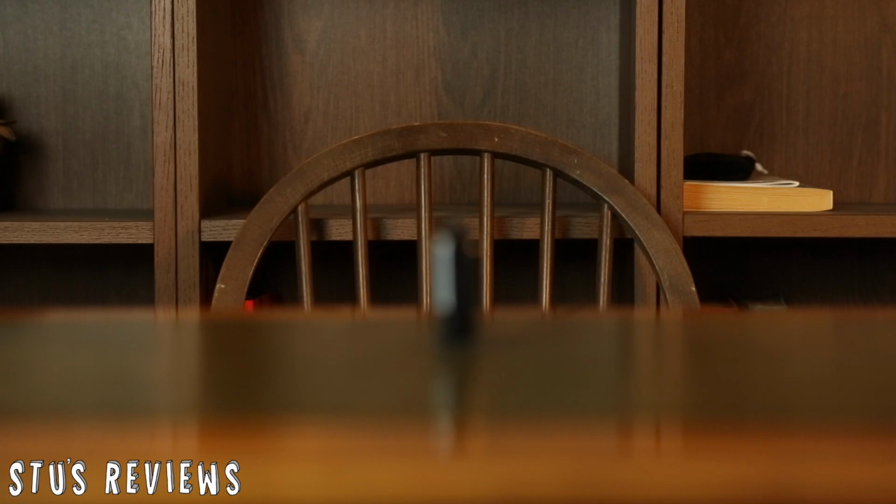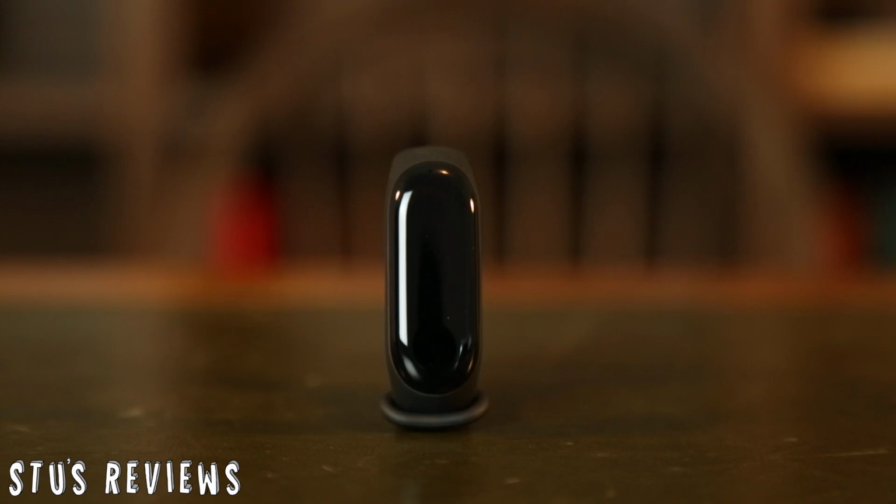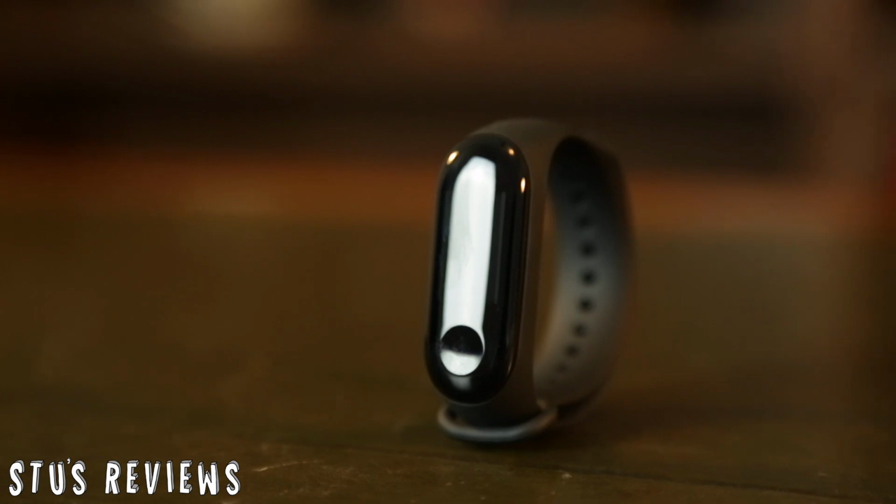So I'm super excited to take a look at today's gadget, which is this. The Mi Band 3. This is the third generation of Mi Band by Xiaomi, and it doesn't disappoint. With an OLED display that responds to both touch and movement, and a new deliciously curved design, it looks almost beautiful enough to eat.